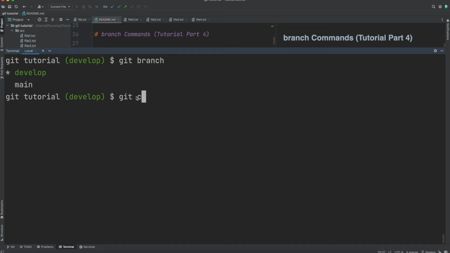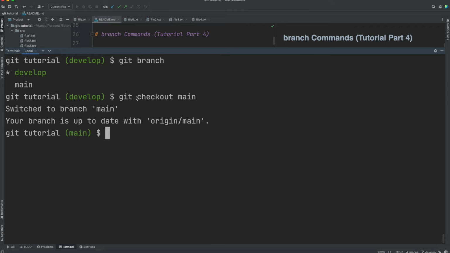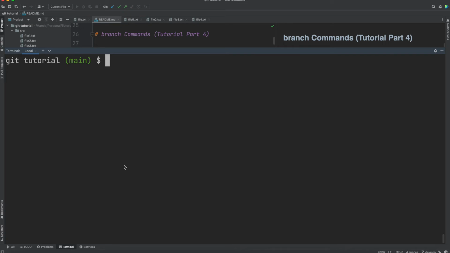So I do git checkout main. Now I'm on the main branch. I can check it and I see that I'm on the main branch. Now I am able to delete the develop branch. The command for deleting a branch locally is git branch -d and give it the branch name.